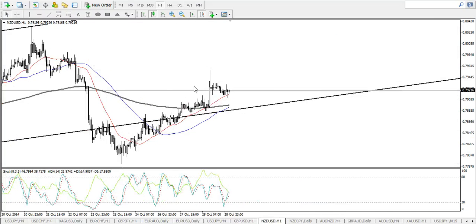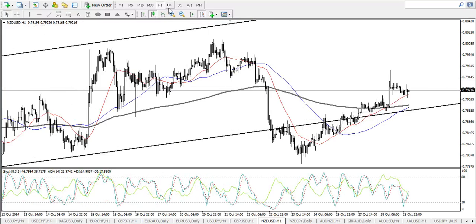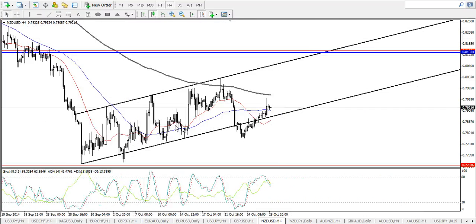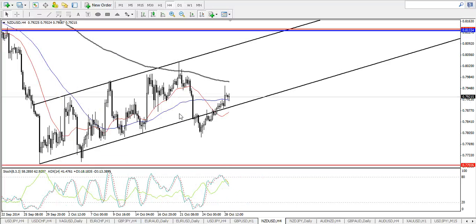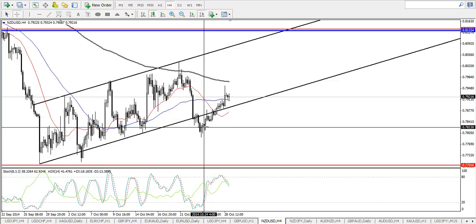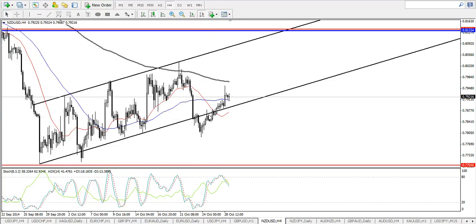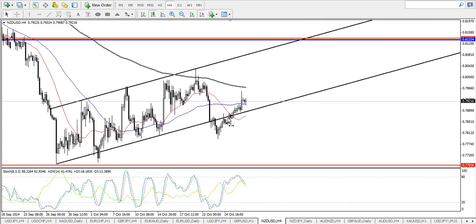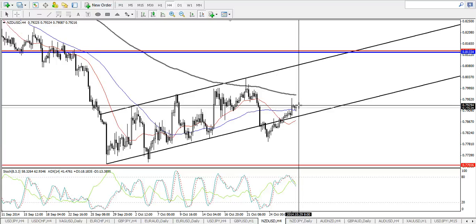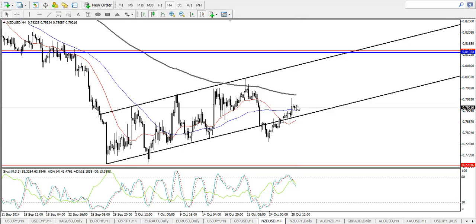Next, we shall take a look at the New Zealand dollar against the US dollar. There was a rising trend channel as well, and we do see that price has broken below over here. It came up, got resisted at the bottom of the rising trend channel, and then re-enters into the rising trend channel again. So it has more or less become a little bit bullish for this pair, and we are waiting for price to probably come down again, touch the bottom of the rising trend channel, and go for a long opportunity.